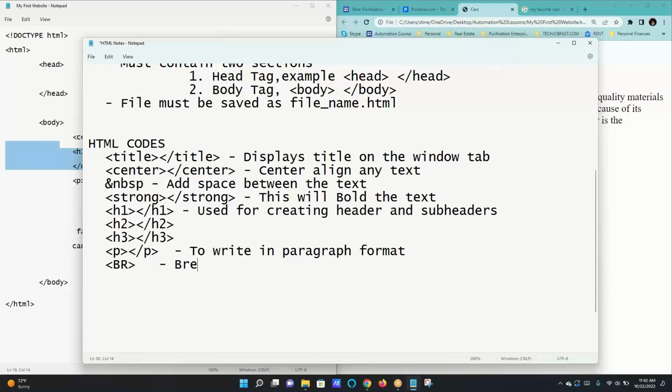Break paragraphs into multiple sections. Or it works like as if you were hitting an enter button. Similar to an enter button.